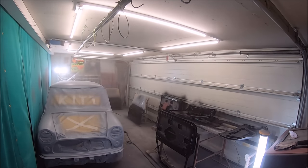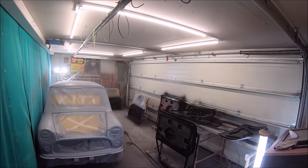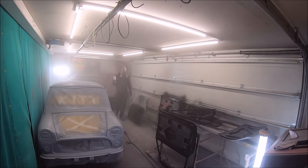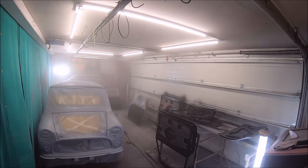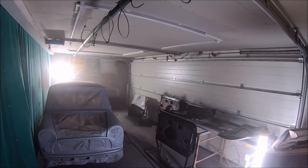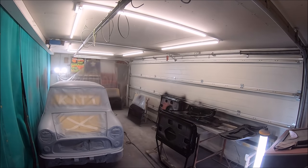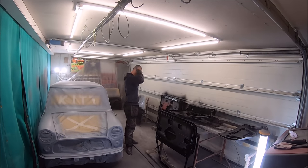At the moment, as you can see, Mark is just painting the inside of the panels — the inside of the bonnet, boot, and the inside of the doors. The reason Mark's got four doors there is because there are two doors he was testing the lacquer on. As I've mentioned previously, we're going to put a metallic flake in with the lacquer, so Mark's using those two spare doors just to practise with.